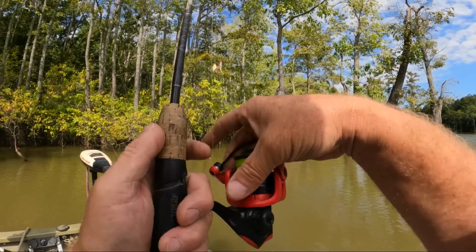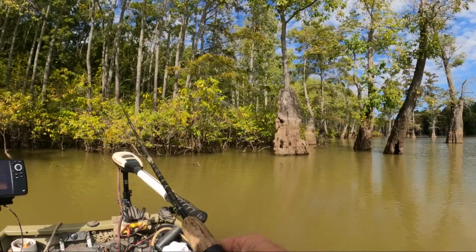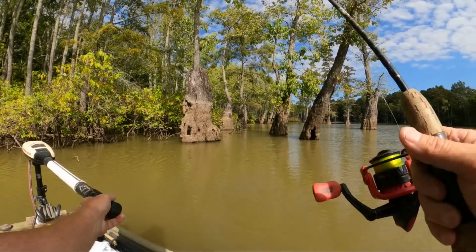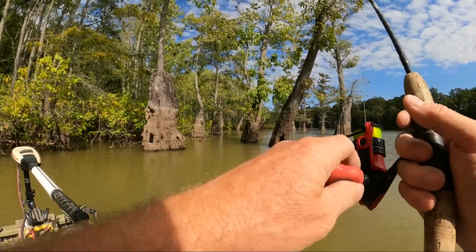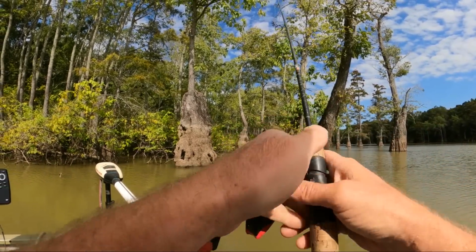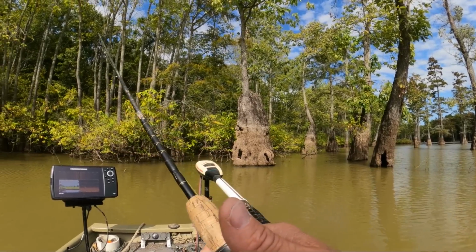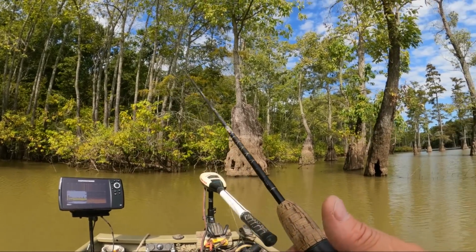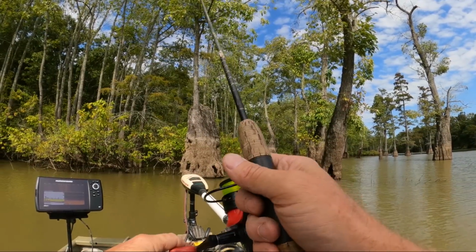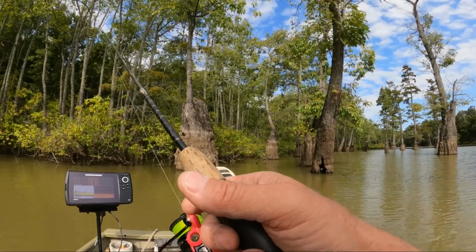Man, that tree sure looks like a good spot right there. I don't know what's going on with them. Well, I do. We're in the middle of transition. Temperature's all crazy. They've got to relocate, and they've got to deal with these gar out here too. So there's some stuff going on here today. But we're going to find them. We're searching them out, that's for sure. We know they live here, so you just have to locate them. They've got a big house. I'm not going to lie about that. Lots of rooms.